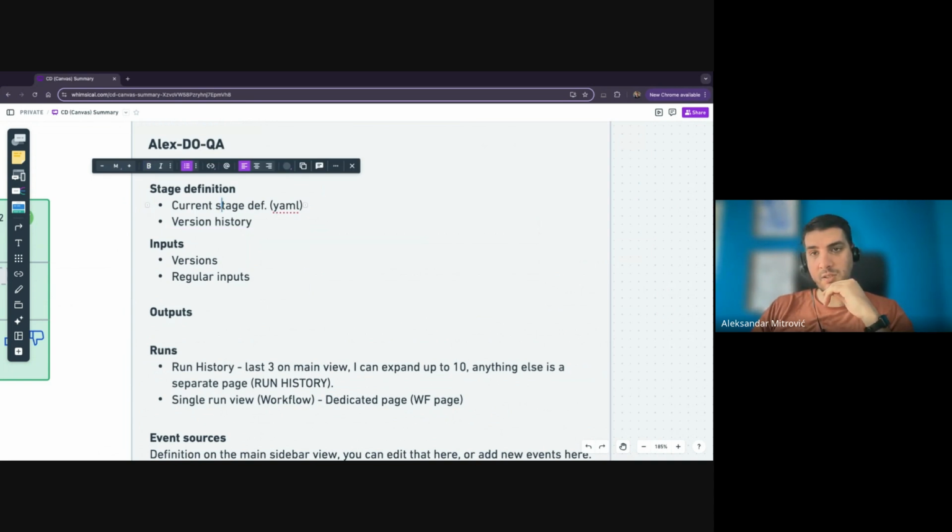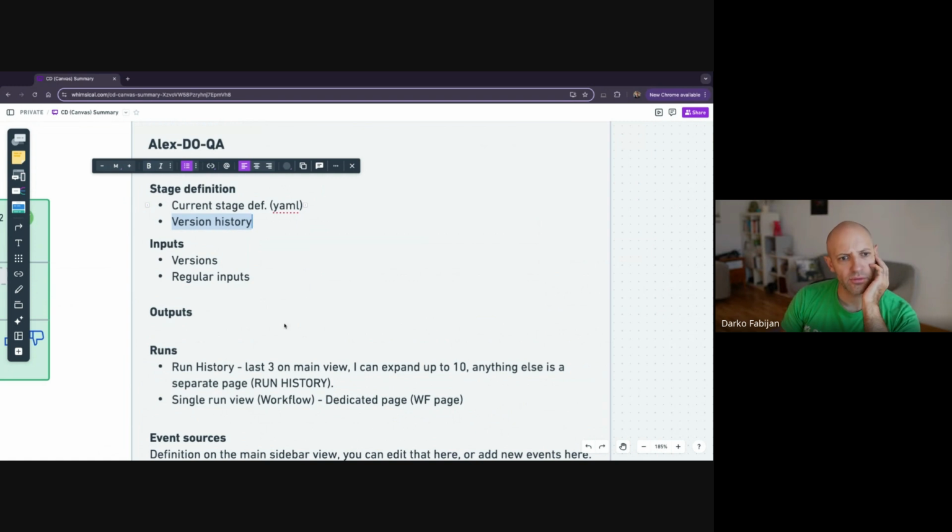If I change and say that, hey, this stage doesn't consume this input anymore, or doesn't have this input anymore, I should see that here. It's not just what the stage runs, if that makes sense.